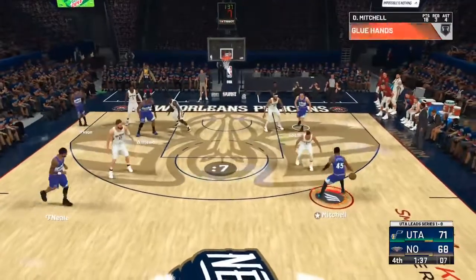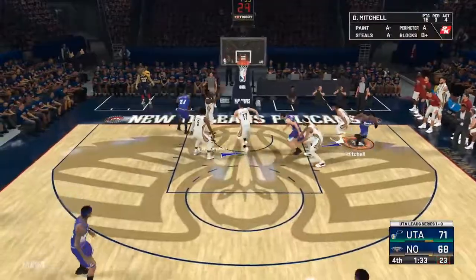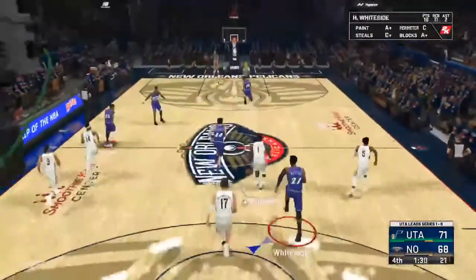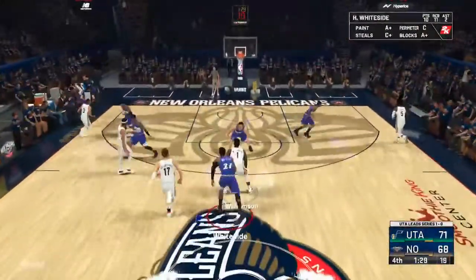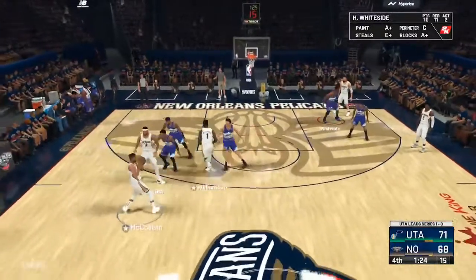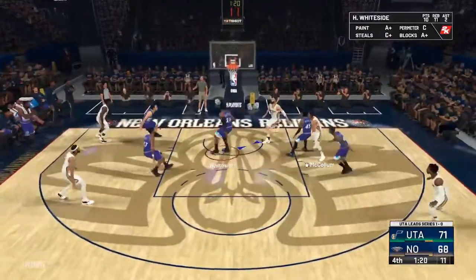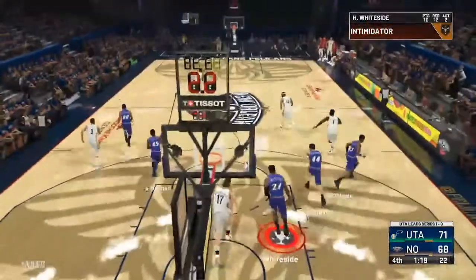Back to Mitchell. Shot clock at 5. Up and over McCollum. Zion Williamson grabs the miss. Williamson's got 9 rebounds now. Outside Ingram. Here's McCollum. Ooh, solid defense from Mitchell.